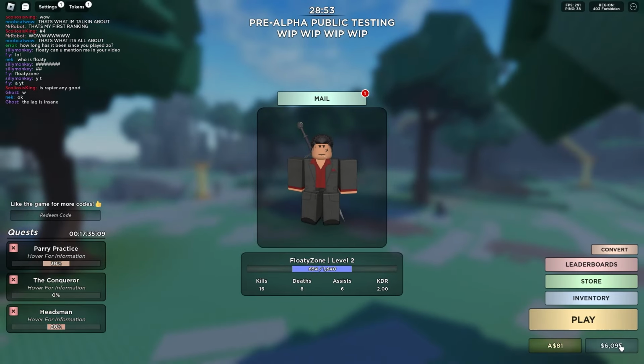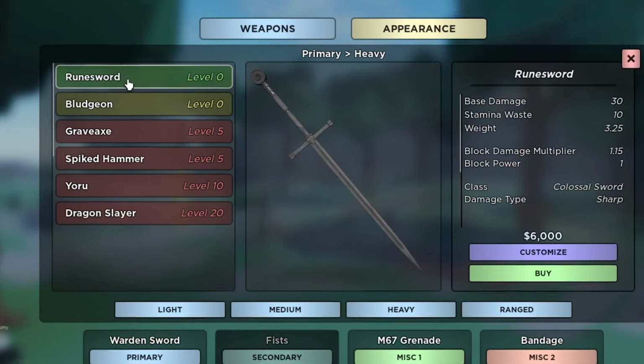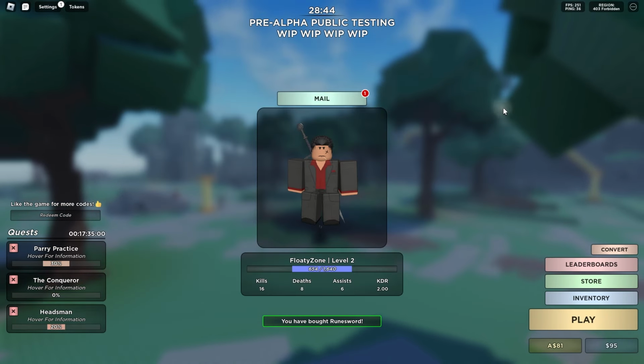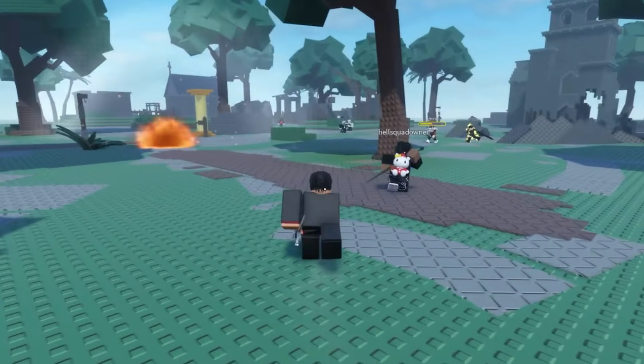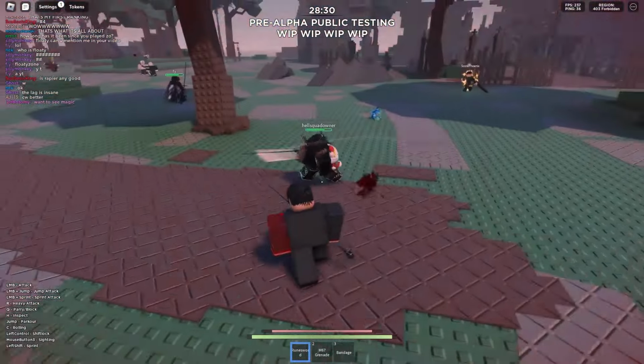But anyways, as you guys can see, I can now afford that weapon. So if we go on to heavy weapon, it's the Rune Sword right over here. Let me go ahead and buy that thing. There we go. Yes, sir. And now, ladies and gentlemen, it is time to use this new weapon. Obviously, this is a heavy weapon. The last weapon that we were using was a medium one. So I feel like this one's going to be a little bit heavier and you can't swing it as fast. So yeah, we have to time our swing.